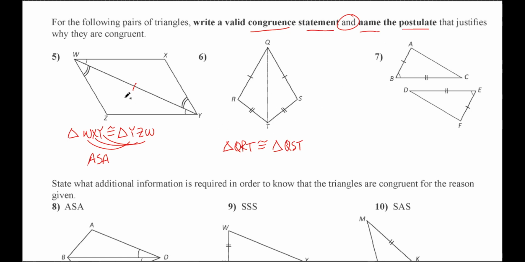This was just as easy as this one. But what do I have? I got two sides, and what else is not marked that I could figure out? The other side, just like we did over here. So now, why are these triangles congruent? Side, side, side. I actually put 3 here. Side, side, side. Yep. That part's actually kind of easy, isn't it? All right, knowing side, angle, side, side, side, side. But you got to see what's missing. This one's probably easier than these two because you didn't have to fill in, right? You didn't have to know that that side was equal and this side was equal. You got all 3 things already for you.